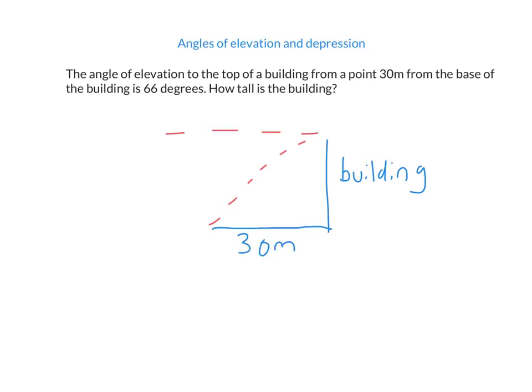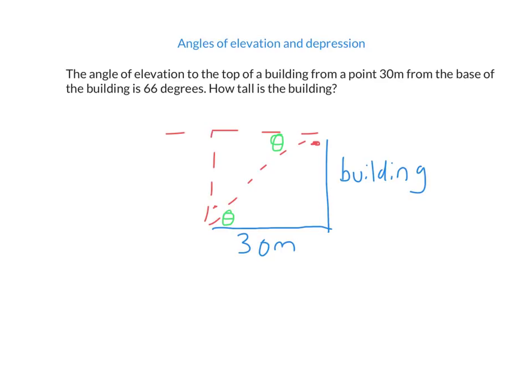So it's important we understand the angle of elevation and the angle of depression are always the angle made with the horizontal. So this here is the angle of elevation. This is the angle of depression. What people sometimes do, unfortunately, is they think this one here is the angle of depression and this is the angle of elevation, okay? Don't use that or you will get the wrong answer.